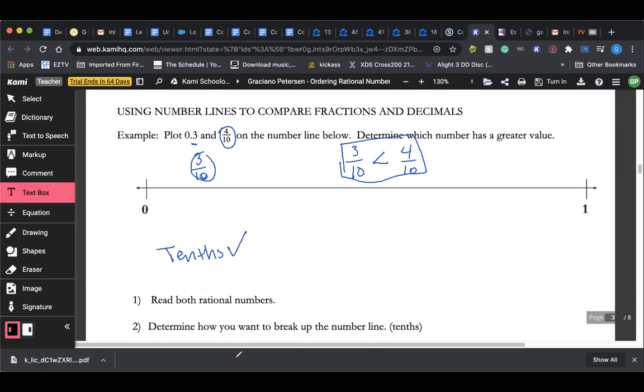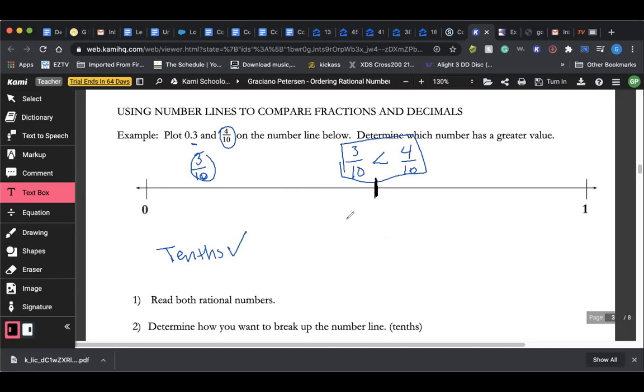There's really only one other thing I think might be slightly easier, but tenths definitely work. Is there anything else that might work? For me, the other thing that might work is establishing the middle of this number line. If I go exactly in between the 0 and 1 and find the middle, what is this point? What is exactly in between 0 and 1?